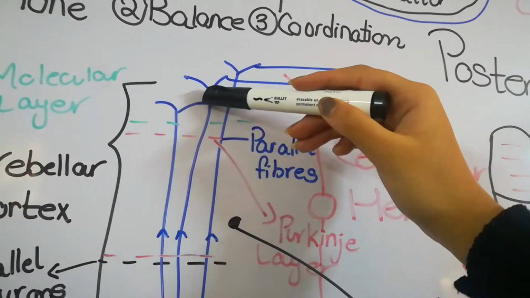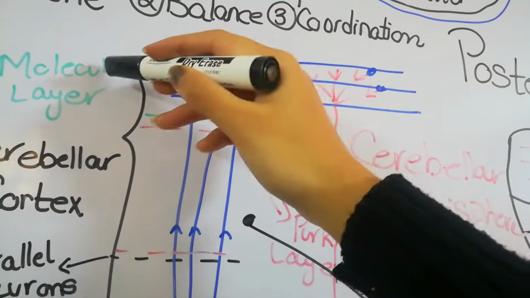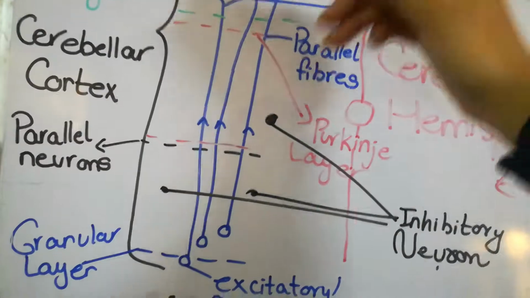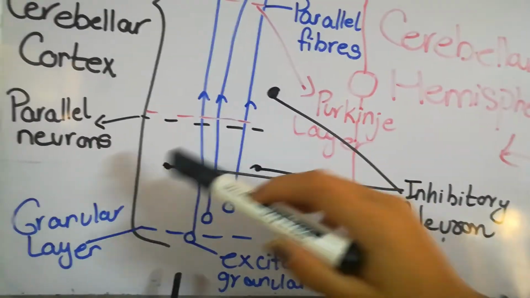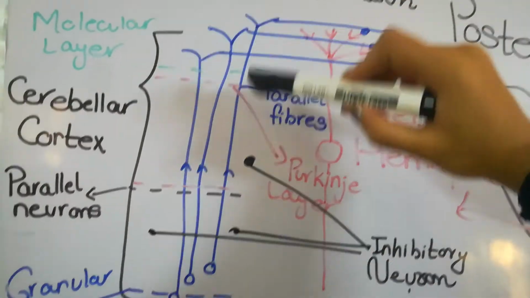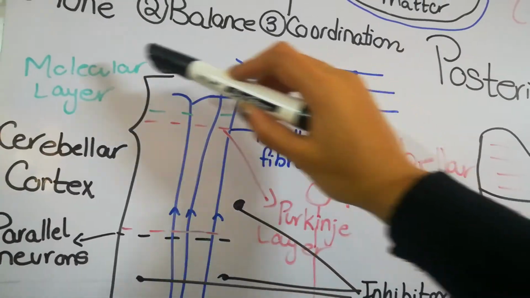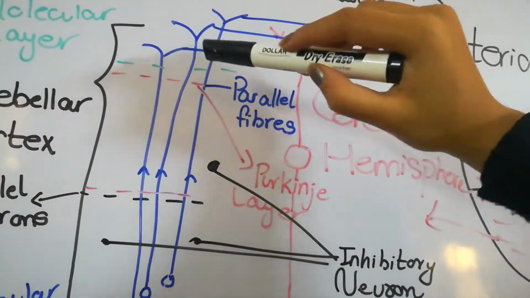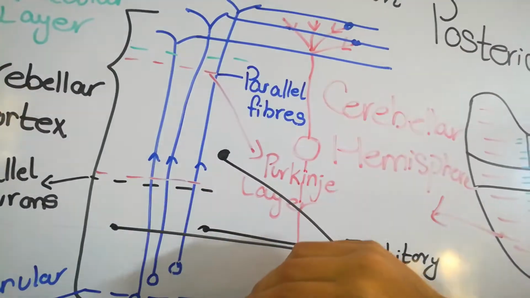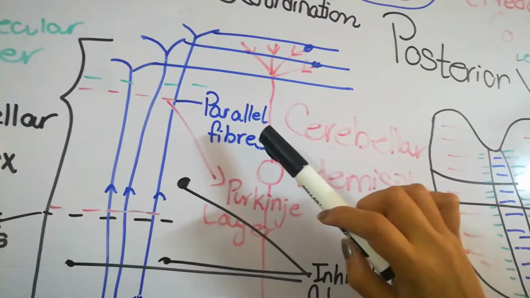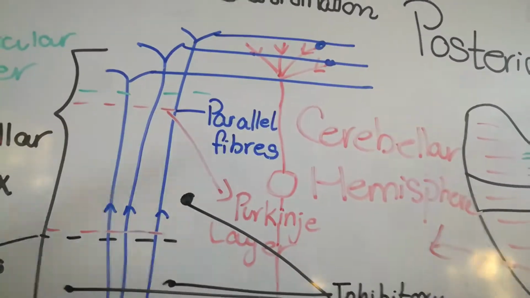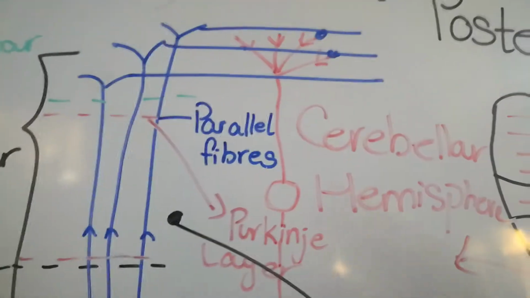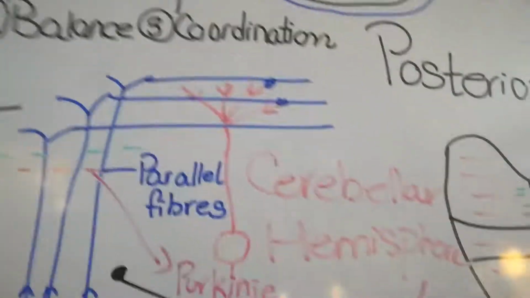In the molecular layer, these axons will split into two, one going to the right side, one going to the left side. Then there are other neurons, not only one neuron, present in the granular layer. All of them will move up from the granular layer to the superficial layer known as the molecular layer. In this way, you can see that a series of parallel lines are formed. These fibers, which are parallel to one another and moving in a sequence from down to up, are called the parallel fibers.